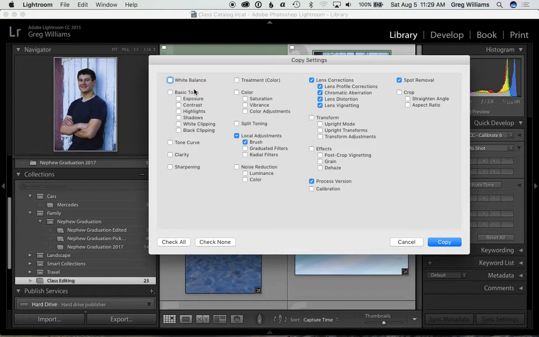It brings up this panel of which settings I want to copy. I'm going to check them all, except usually the only things I don't do are transform, and I don't do spot removal. I'll cover what that is in a minute. And I don't do, where is it? Local adjustments.